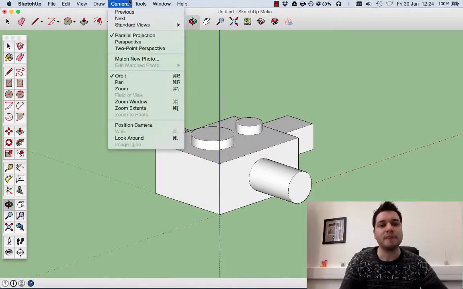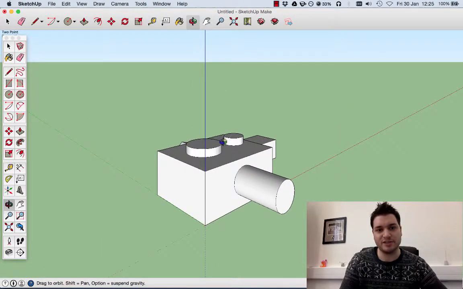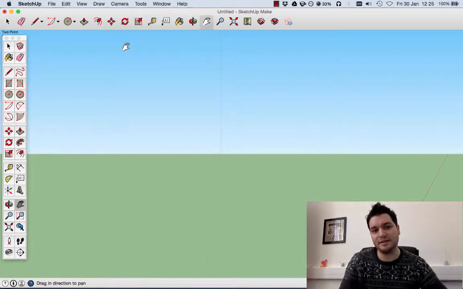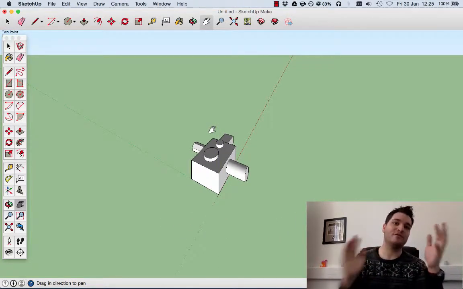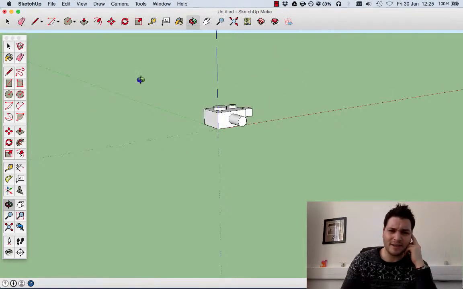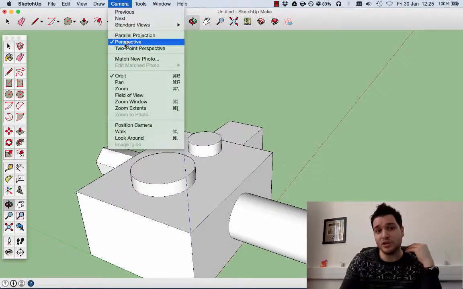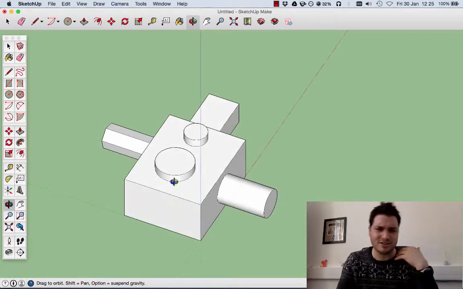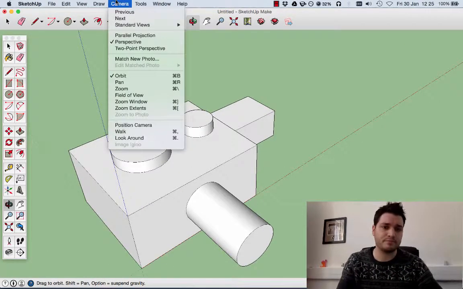Okay. Last one here, two-point perspective. That's very similar to parallel projection, but we'll see, there we are. Ultimately, that's just a different way of viewing. So play around with these. I keep it in perspective all the time because I like the way it disappears into the distance. Maybe on a complex item, I might choose parallel, but because you see, it does that, to my eyes, it looks a bit strange. It doesn't quite look like a natural object in space. So whatever works best for you.